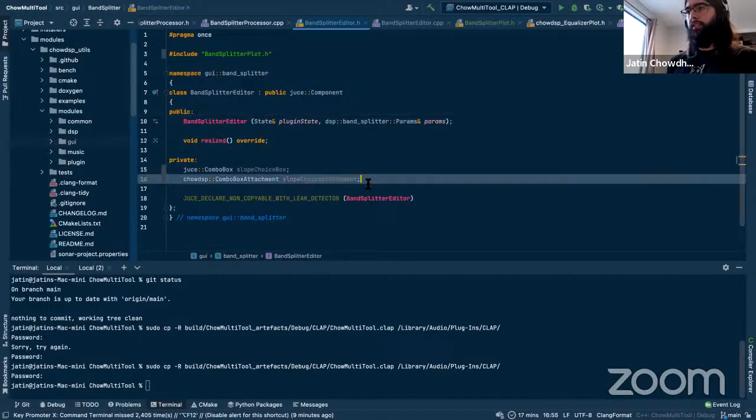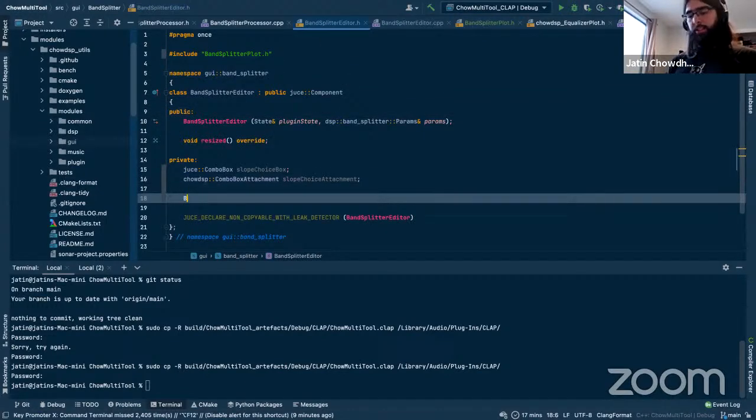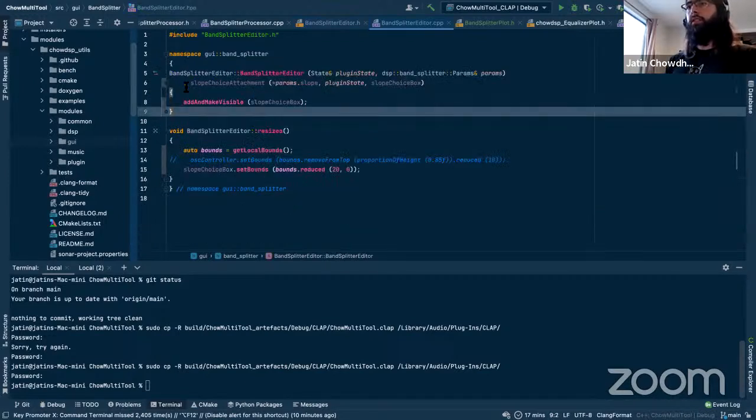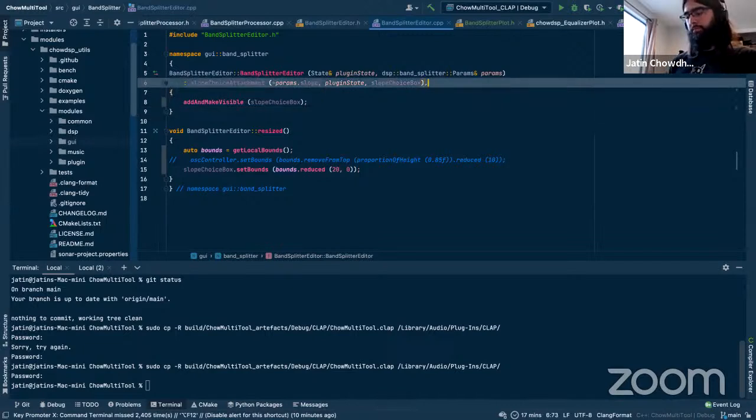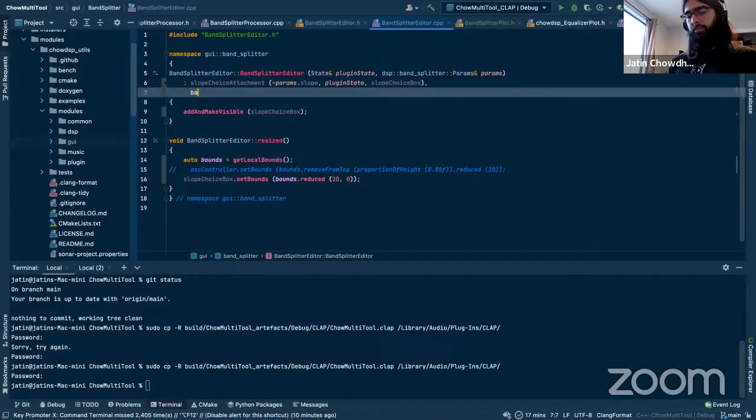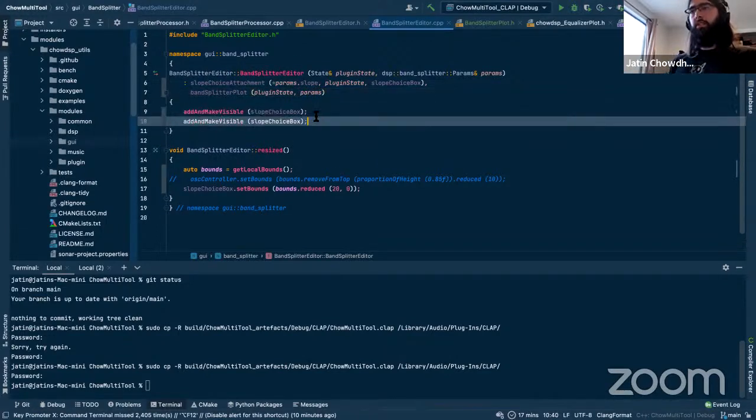Let's just go ahead and create an instance, and maybe we'll get some red lines for things that I'm doing wrong. And we'll just call this, I'll do the full name, band splitter plot. So let's see here. And splitter plot, I'm just going to have a plugin state and params as its argument. And then here we'll do plot.